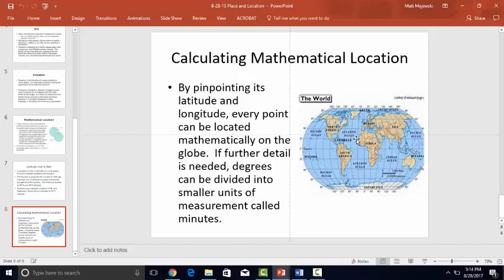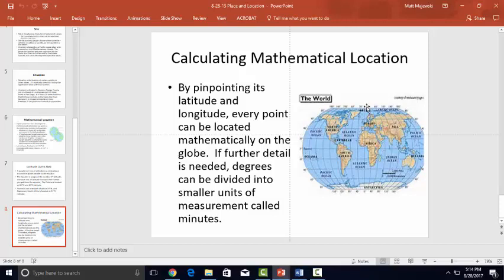Alright? Remember, north-south lines go 90 degrees north and 90 degrees south because they intersect at the poles. Whereas longitude lines, which go around, go 360 degrees. They go all the way around. There's no technical connection point like the North and South Pole. So again, north and south you can go up to 90 degrees. East and west you can go as much as 180 degrees. Remember, on the opposite side of Earth from the prime meridian is the international dateline. That's the line that has to be crossed for the next day to technically begin.